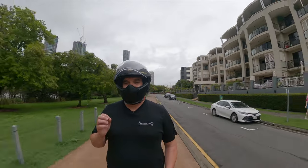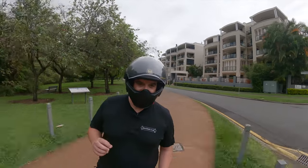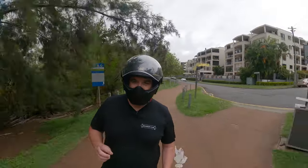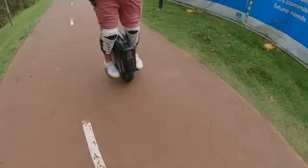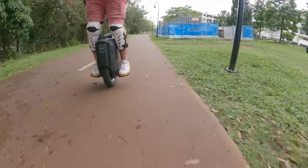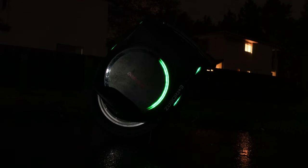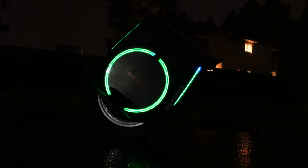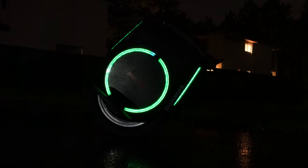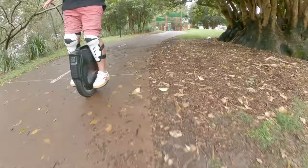Why is this wheel special? It's 100 volts for starters, it's a 16-inch tire so it's very nimble and easy to ride, and it's got really nice power. They say a top speed of 70 kilometers per hour, and I know some people have already gone faster than that. The built-in atmospheric lights are just beautiful — you can change how they react, they can drop, spin, or react to music. Out of the box it's a very comfortable wheel to ride.